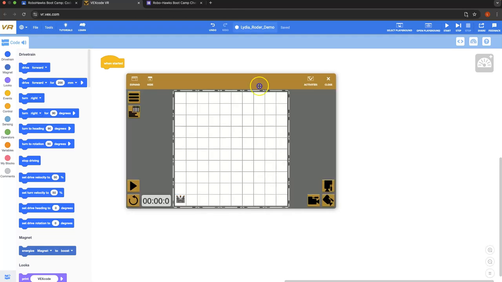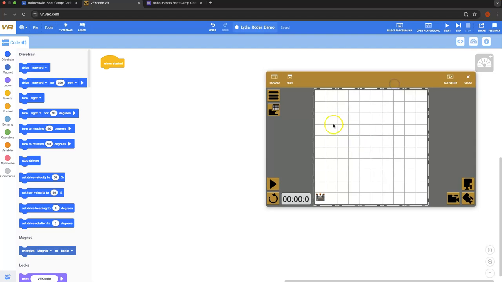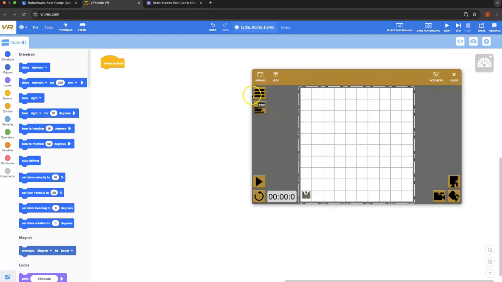If you are having a black screen on your Chromebook and getting a funky error message, refresh the page. You might have to do it more than once, but it should bypass through our school's security after that. So now you can see I have what is called my playground open up. You'll see I have a start and a reverse button here, as well as a timer that will track your robot while it is running.